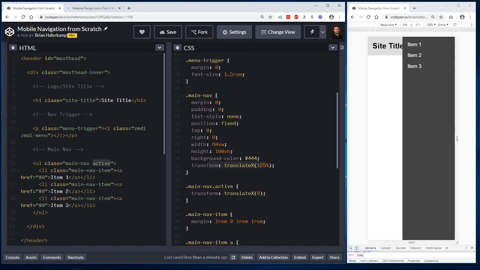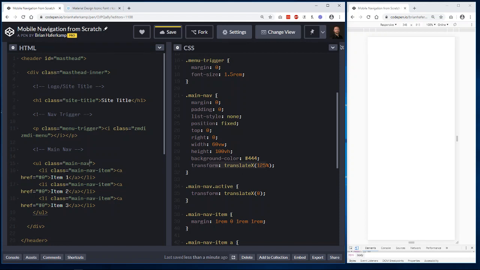There's no hide and show or anything like that. It's merely moving it from one place to the other right off the page. I'll go over how it animates and using CSS transitions once we get everything set up for bringing it back onto the page.